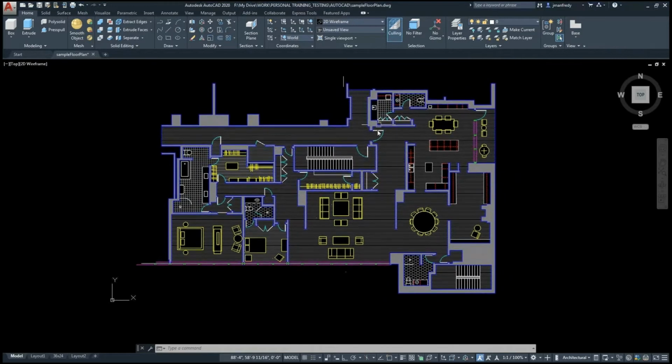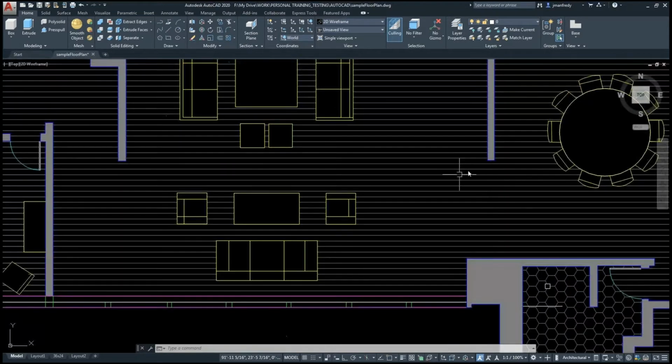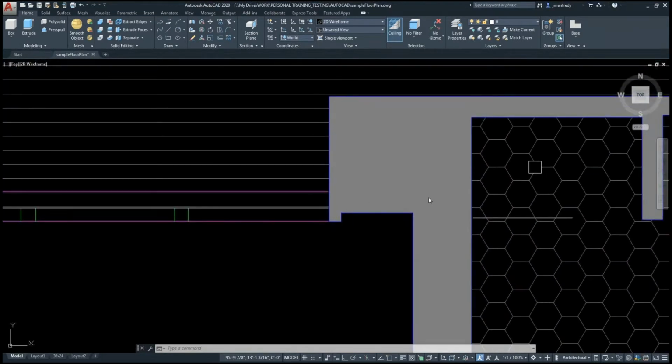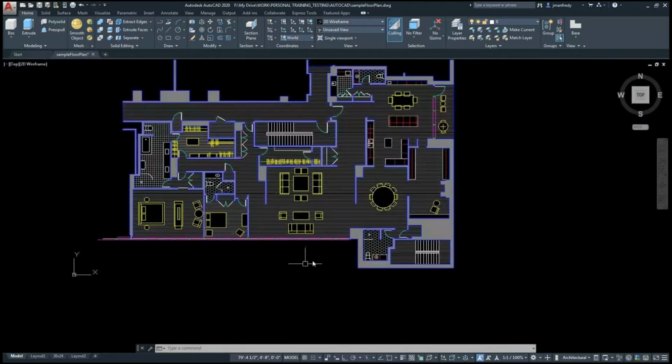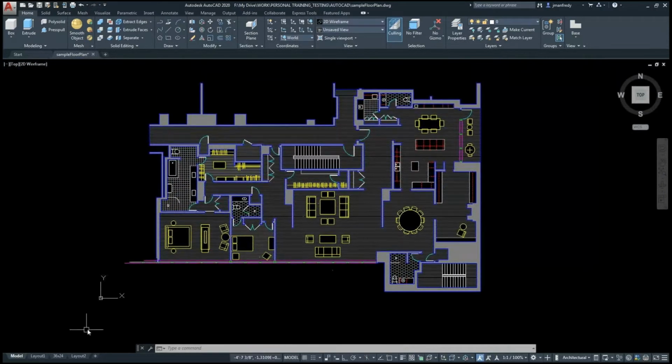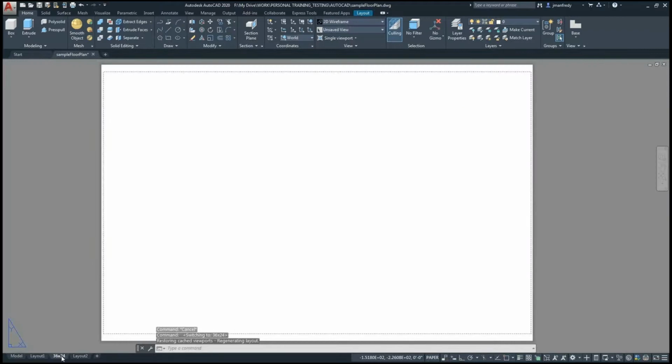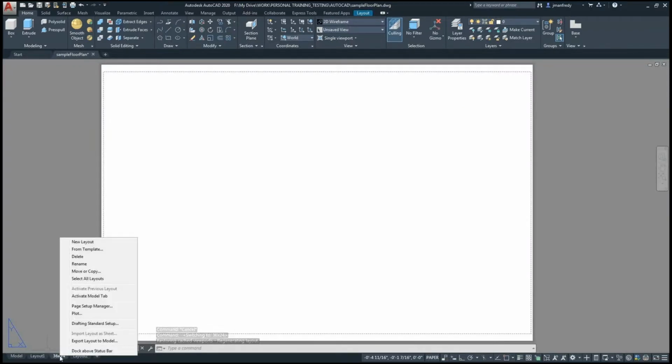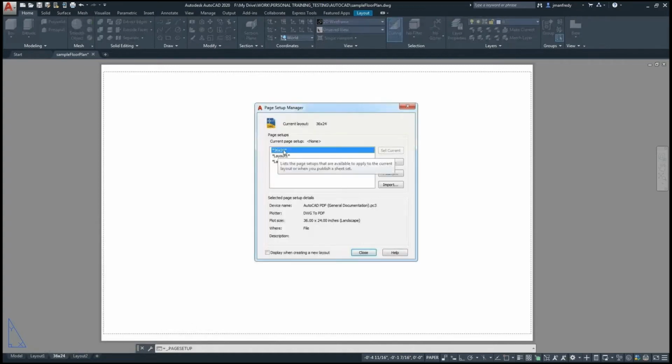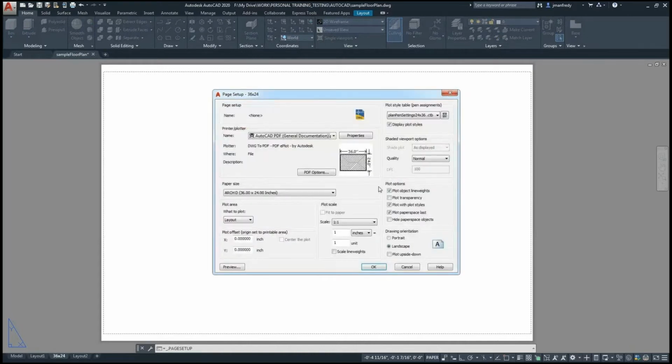So in AutoCAD, this drawing has been produced on all the right layers, has some hatch pattern inside the walls, for example, as infill. And here is a layout tab that has been formatted to 36 by 24. So I want to right click and go to Page Setup Manager. You can see there's the name of the tab, here's Modify, and there's the size of the sheet we're currently on.